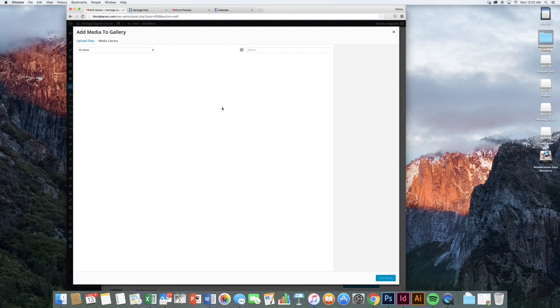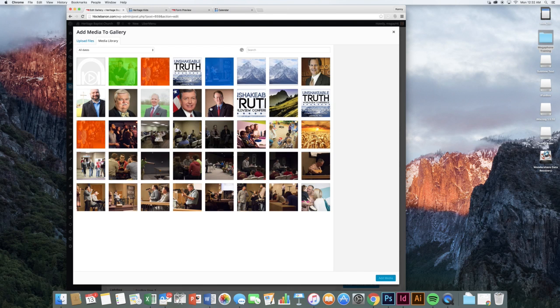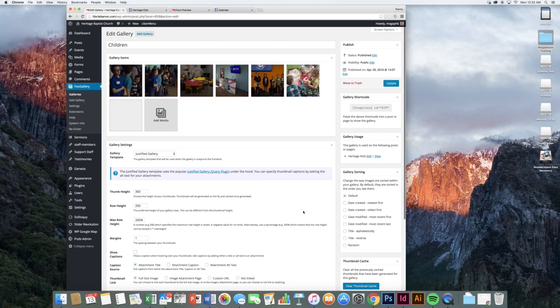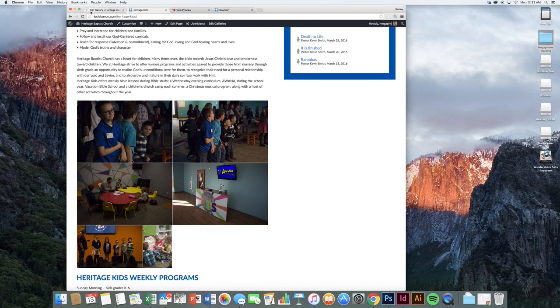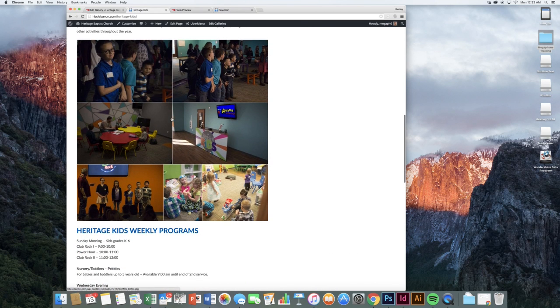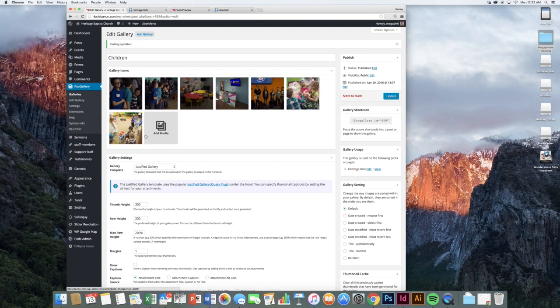Now we can click Add Media here, and we can add as many other photos as we want to, and they will just be incorporated into that automatically. So you click Add Media. Now I've got this new image there, and we'll just go ahead and do this real quick. Now we've added that on, and it will be added in on the end. And now it's adjusted the size of these to make them work even better. You can take that back off now. We click Update, and it goes back to the way that it was.